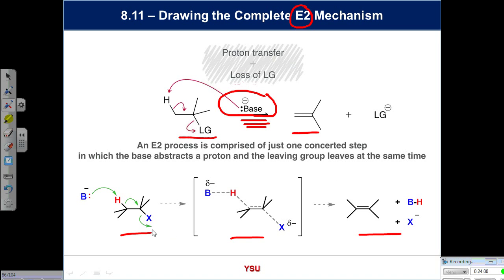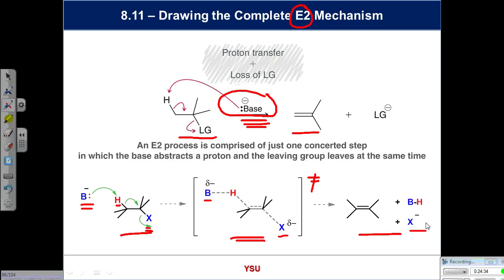In this example, even if this is a really good leaving group on this molecule, it doesn't stand the chance of leaving because the base is so reactive, it's the aggressive species going after the organic substrate. I'm looking for a beta hydrogen to go after. I form a pi bond, I lose my leaving group. Going through this, I should probably be careful here and put my double dagger symbol there to make sure it's a transition state. And we can see the bonds being formed and broken. And in this case, again, keep an eye on negative becoming delta negative. Neutral going through delta negative to become negative. It's the same principle applied to a different molecule, different system.